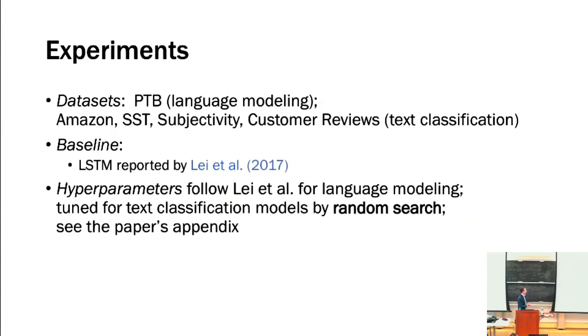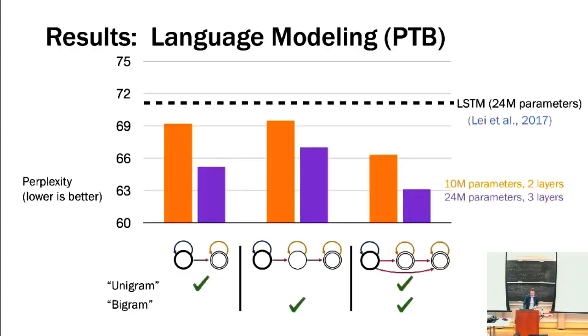So I'll show a language modeling task on Penn Treebank. I'll briefly talk about text classification experiments, but all of this is compared to the Lei et al. LSTM, which was the LSTM done to death, hyperparameters optimized very carefully, a strong model. Probably not state of the art now. I imagine transformers are doing better, but at this moment, this was kind of the gorilla. And so we use random search when we're doing hyperparameter tuning on the text classification case. In the other cases, we're using what Lei et al. found with their extensive search. So they're getting the benefit of a lot of extra work.